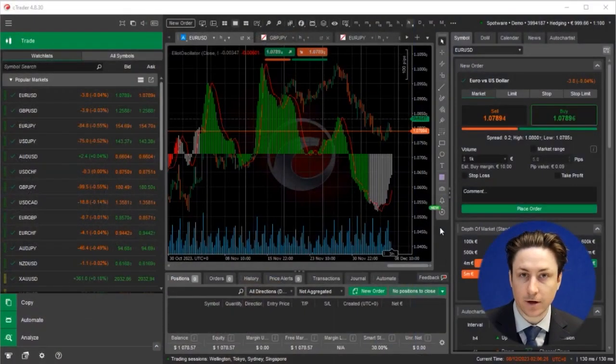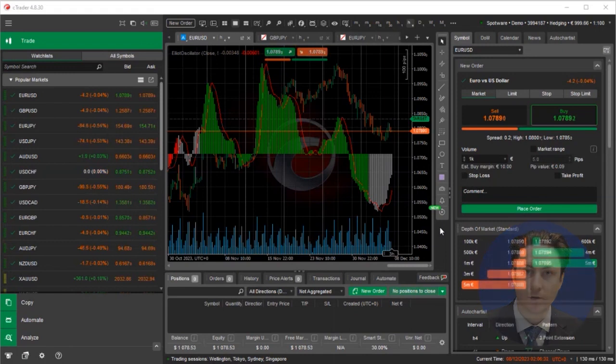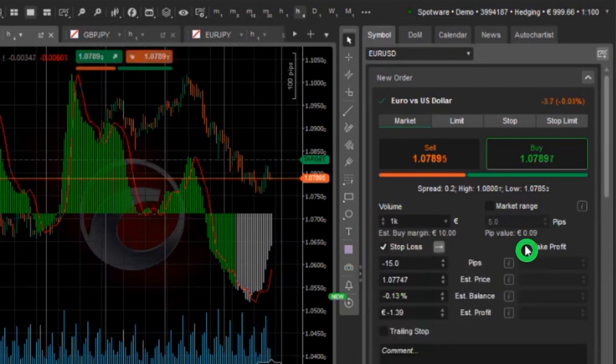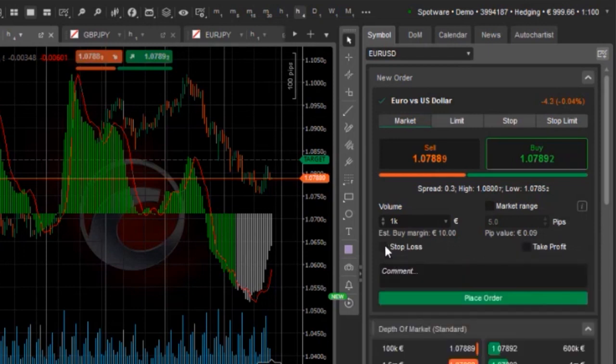So we first want to log into the cTrader platform and ensure that we have funds in our account. You can set a stop loss and take profit at the time that you open the trade or afterwards. To set them at the same time as opening an order, we can click on the check boxes for stop loss and take profit in the new order window. These checkboxes are found under the volume settings for the order. Clicking these checkboxes will provide you with the details associated with a stop loss and a take profit. You can set these levels as either pips, price, balance, or profit.